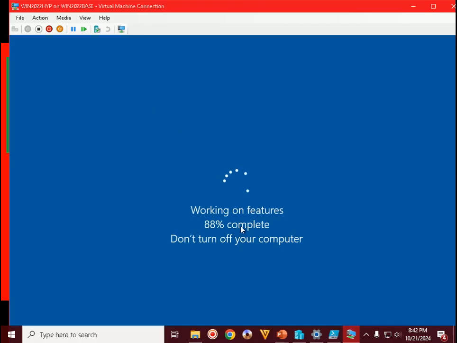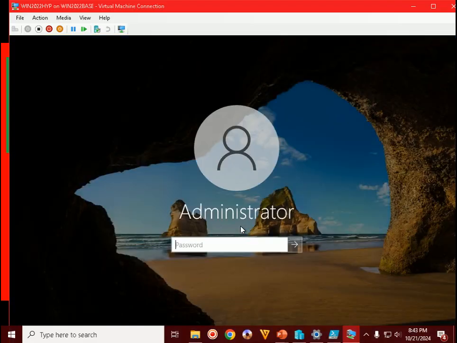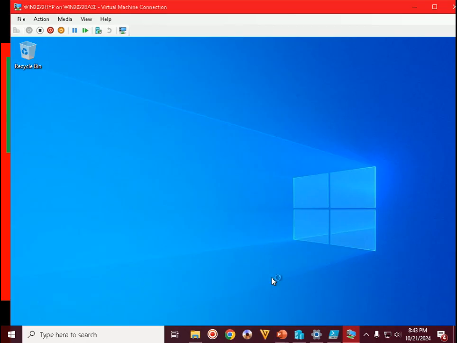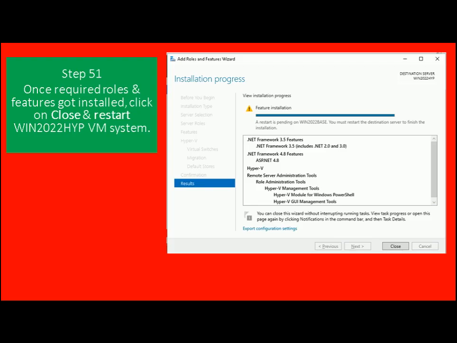As you can see now, the updates and features are getting installed. So I'm logging in with the administrator one more time after the restart. Now let's move on to the next step.